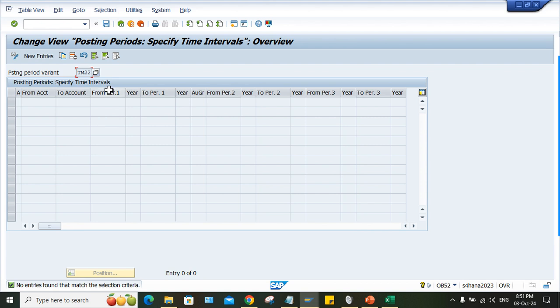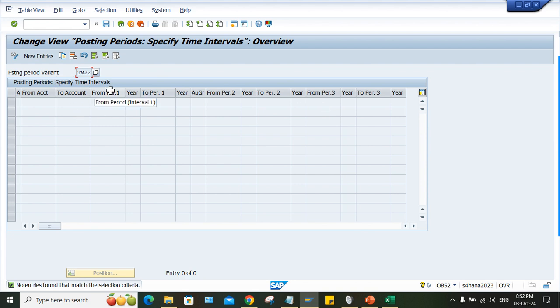Now here from period 1 and again from period 2 and from period 3, one additional is added here, right, in S4HANA. Okay. Now, these two are going to be used for FI, and this is for posting from CO to FI. In the sense, let's suppose if you have to post a transaction cost object wise and all, then we can particularly open the period here. Okay, instead of this FI, we can open the period here.